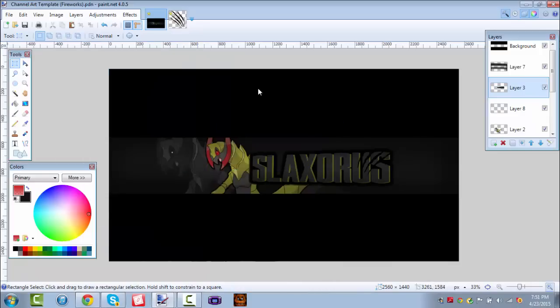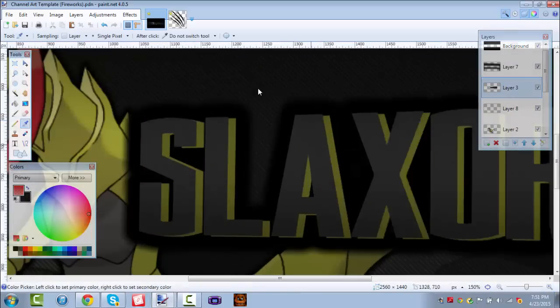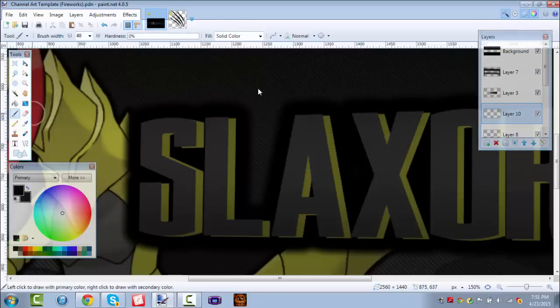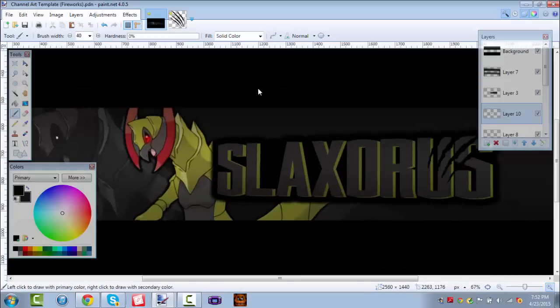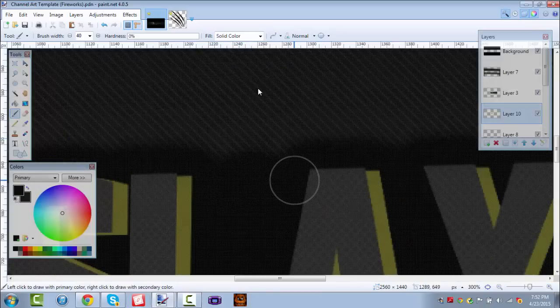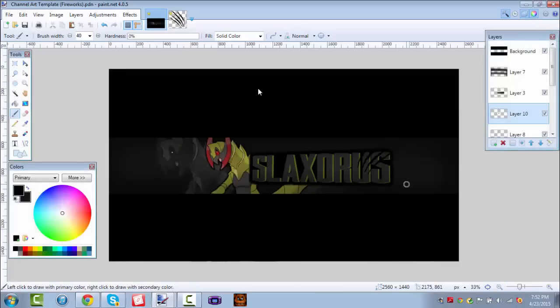And if you see this gap right here and you don't like it, the easiest way to fix it is by clicking on it, and under the layer of the text, not above, under, you grab your brush and you just color it in real good. That will make that disappear and look decent. So you see on the corner, you just fix that however you like. I'm just gonna give it a bit of that, and there you go. That looks decently amazing.